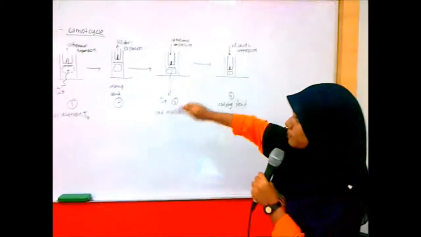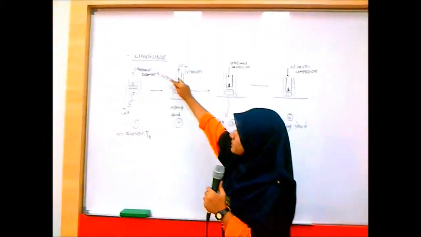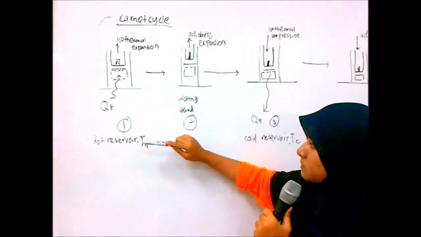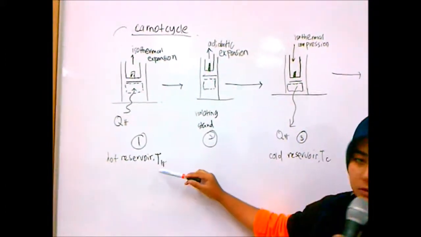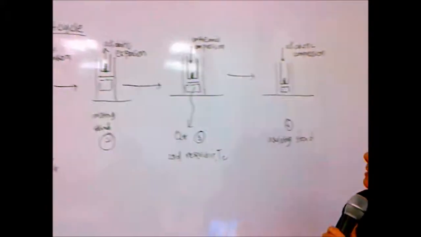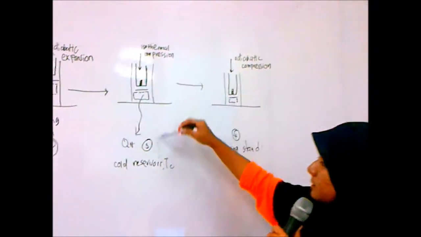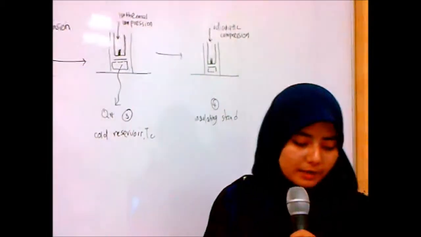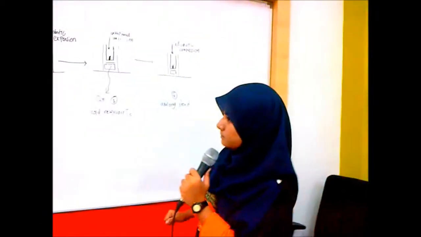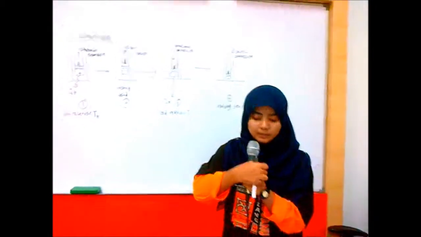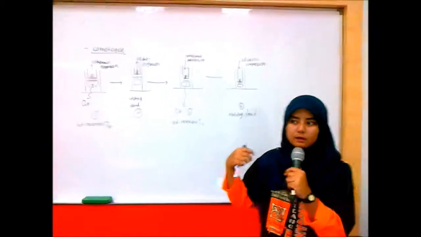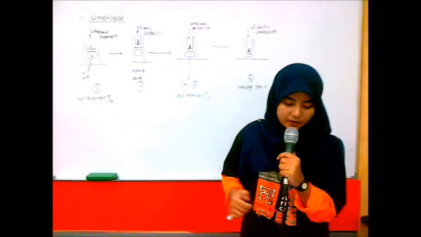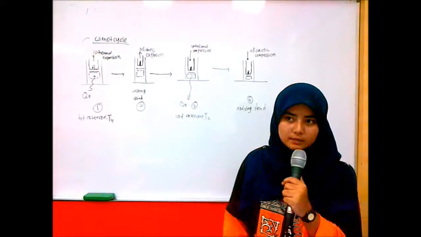About the Carnot cycle, the process where the Carnot cycle functions. First, the isothermal expansion, where we will need the QH from the hot reservoir. Then the adiabatic expansion, the isothermal compression, where it will reject the QL to a cold reservoir, and also the adiabatic compression. Yes, this is about the Carnot cycle. Okay, one example of the Carnot cycle is the Carnot heat engine, where there are two formulas for the irreversible and reversible process, and also for the Carnot heat engine only.